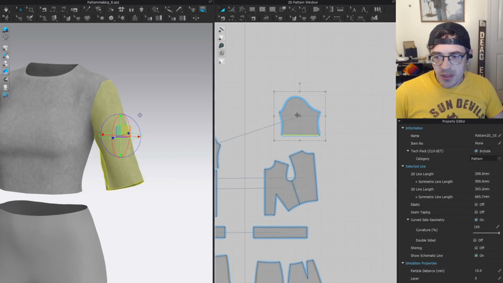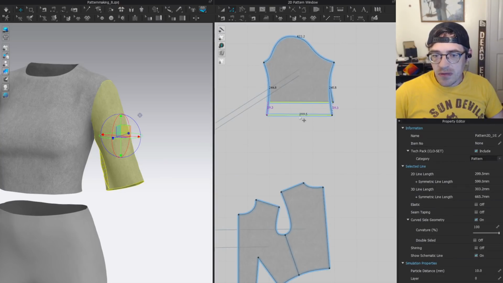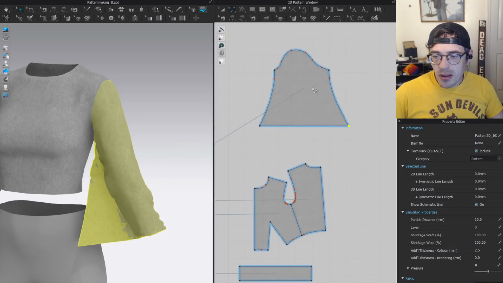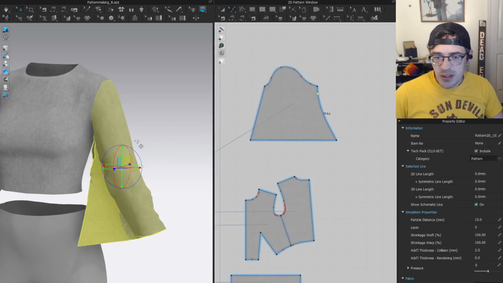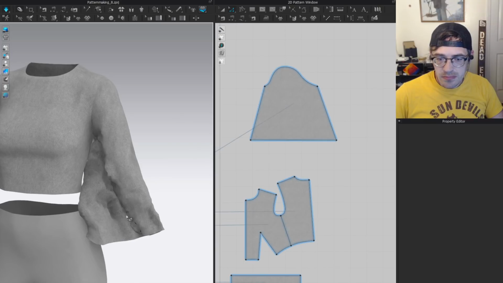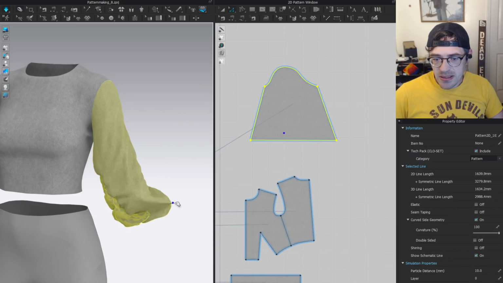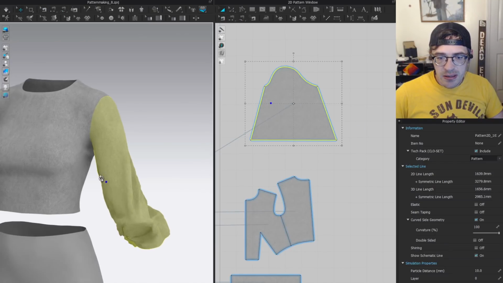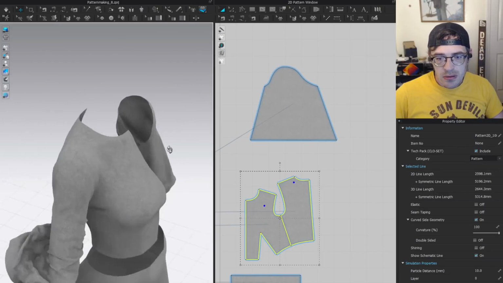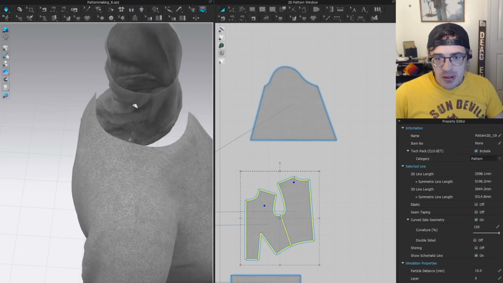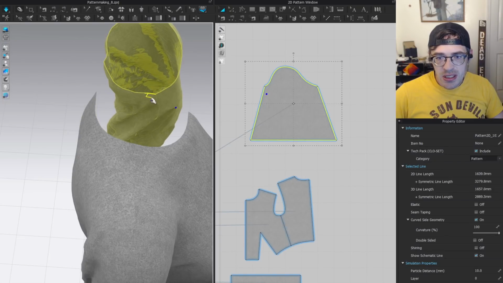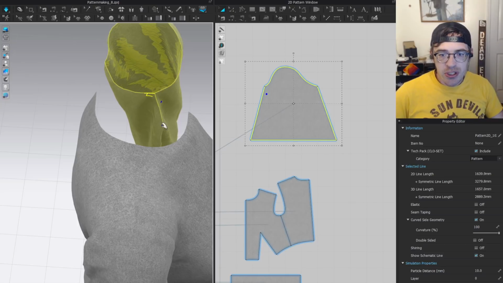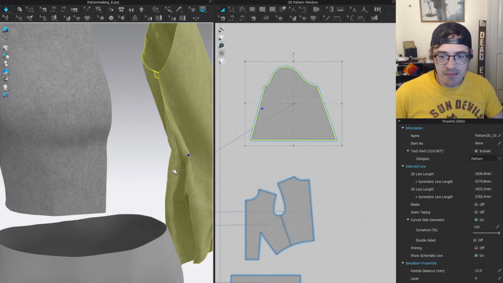So if this were, say, for example, a puff sleeve, a very puffy sleeve, and you eventually wanted this sleeve to go out this way up here, if you just had no curvature up here at this initial angle, well, let's see if we can get this to go. This, when you sew it together, is not going to fit correctly in the sleeve. And let's see if we can see that real quick here. It's kind of hard to tell, but there would be this kind of deformation in here because the angles are not perpendicular. And they're going to push excess fabric right in here like this. So you can see that nasty fabric there.